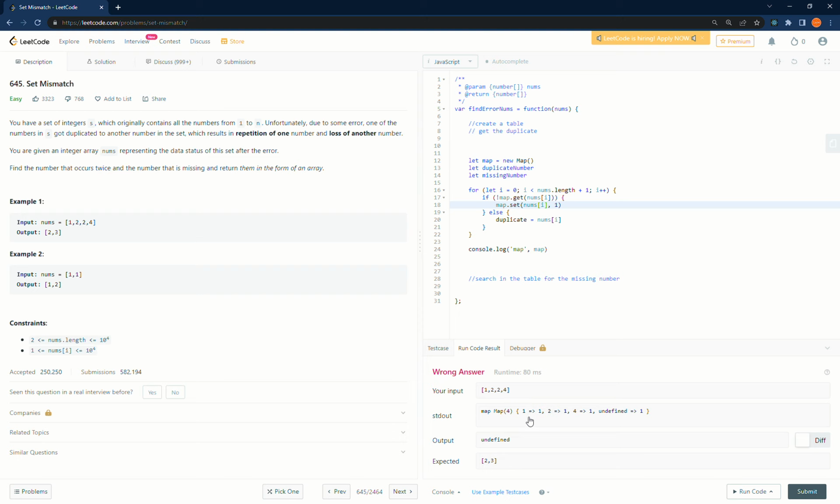We can see that the count here is the second one that we've done, value of 1. The first one is the value. So we have 1, 2, and 4, and we're missing the 3.